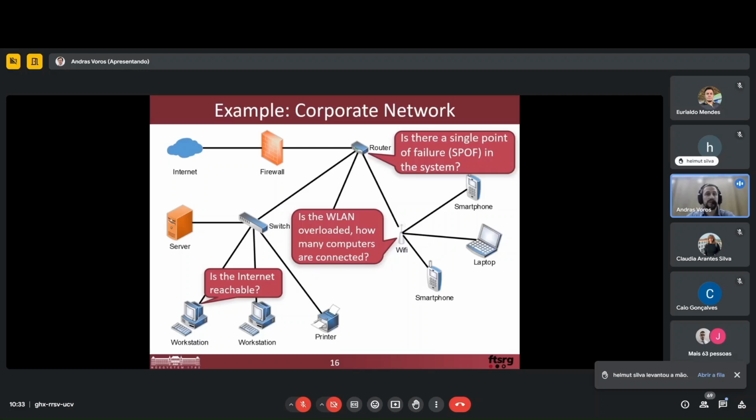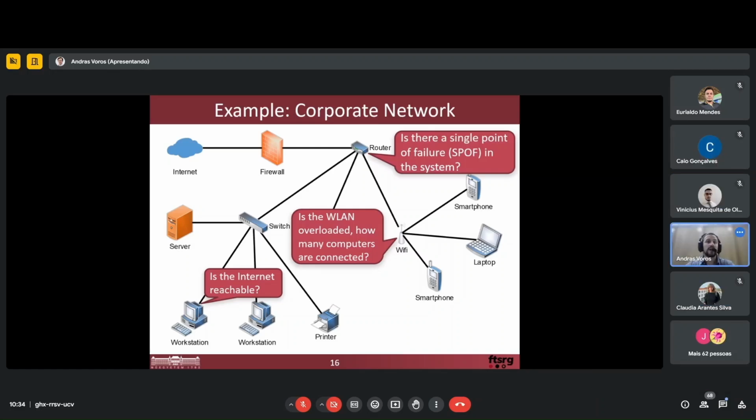We can also answer if there is a single point of failure in the system. So when you need some kind of fault tolerance, and that's what many critical and mission critical applications need, then in many cases you can even answer it by using the architecture models. And you can also ask such questions as what elements the network consists of. So there are many interesting questions that we can answer at this level of abstraction just by constructing some architecture models.